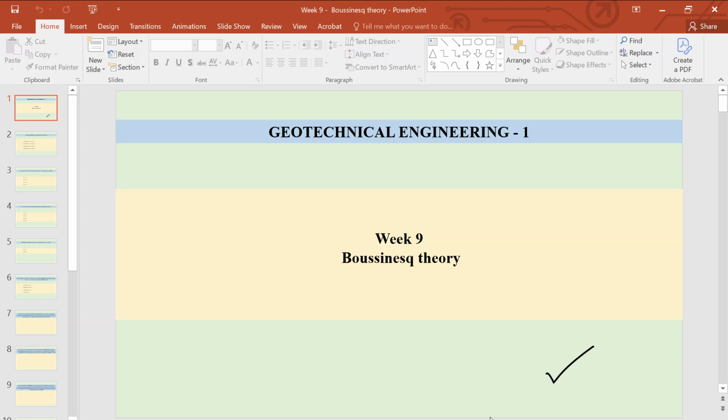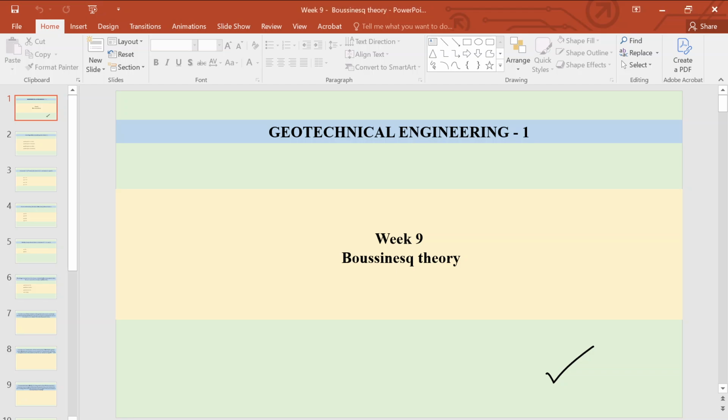This is the ninth discussion session. As I was saying, this session has many numericals. The questions are less, but the numericals are more. At first I will dictate, and this chapter of stress distribution only deals with the Boussinesq theory. The other problems of stress distribution in soils will be dealt with in tomorrow's class, which is the 8th live discussion session, because last Friday's class had been postponed to tomorrow.